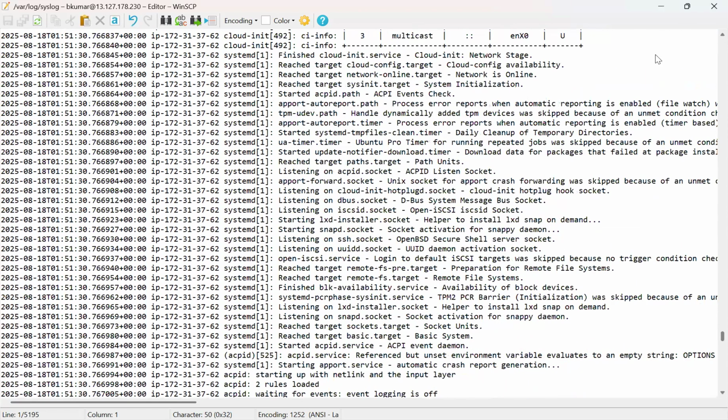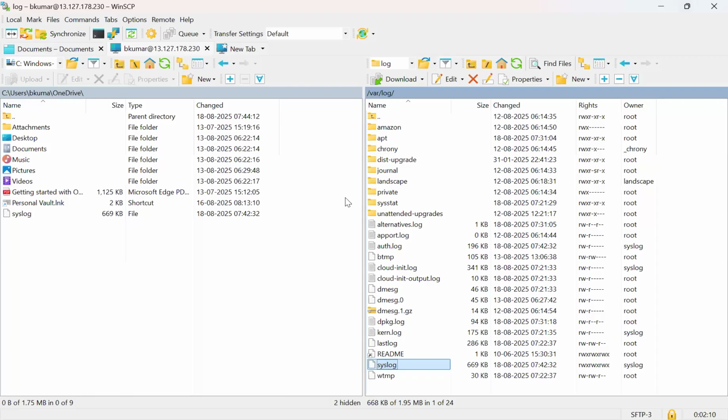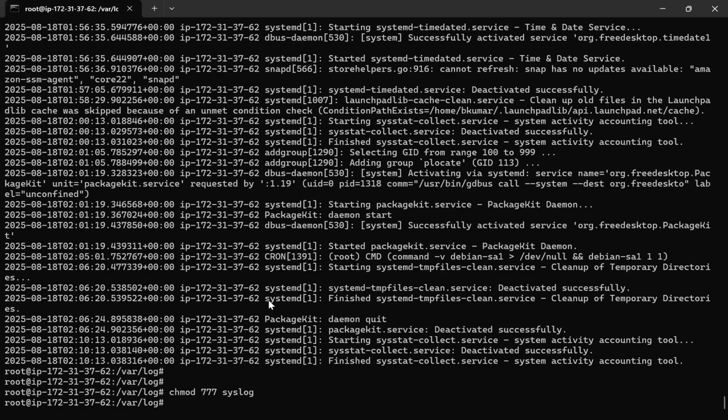But if you don't have the WinSCP tool, if you have not connected, then you need to read the file content on the Linux server only. In the Putty tool, there we should use commands to read the file content.